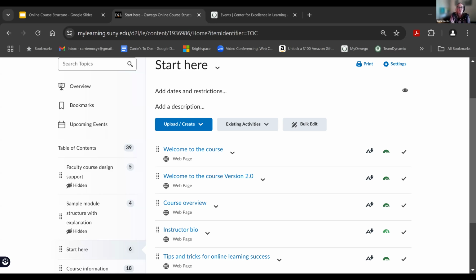I think of online courses as working through almost like a textbook. You start at the beginning, you have your introduction, you have your content in the middle, you have your assessments, your practice, whatever it might be. But students should be accessing the information starting with the introduction all the way to the end of the module, and having it organized in a way where they can just continue to press the next button will improve the student's experience.